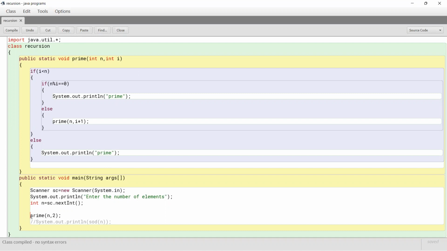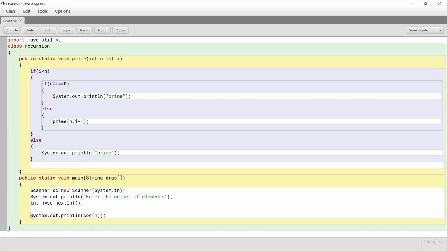Now it is time to call it using the return type function. Obviously I will try to print whatever I got. In case of prime, I will either get true or false. Here in case of prime, you have to send the value 2, otherwise it is not possible to call. Here there is nothing to calculate. In sum of digits we calculated something, in factorial we calculated something, but in prime we do not have any calculation. So what should I return? Obviously, I just need to return true or false.